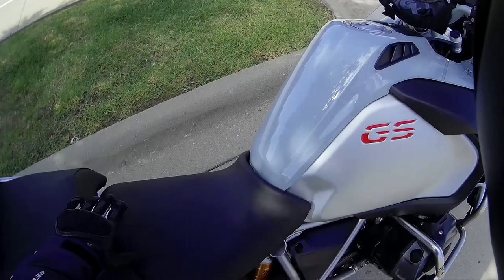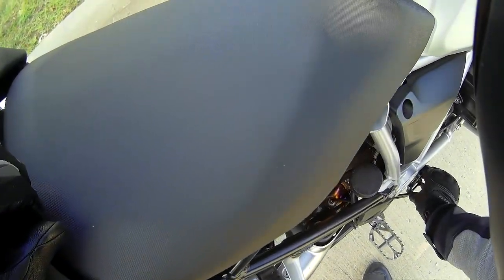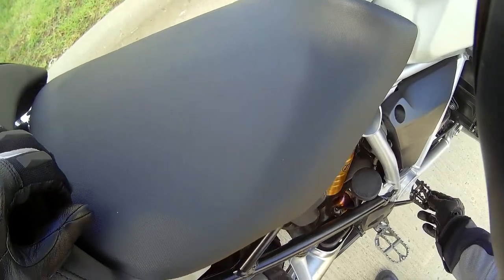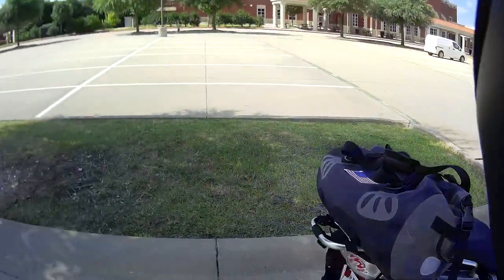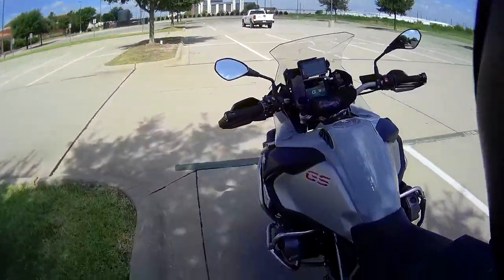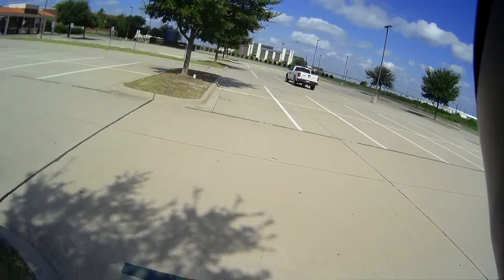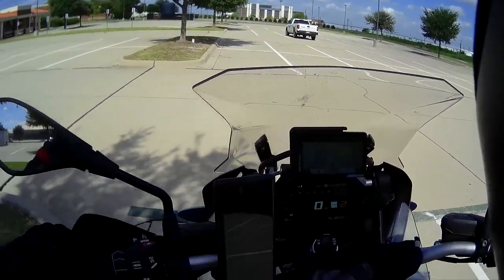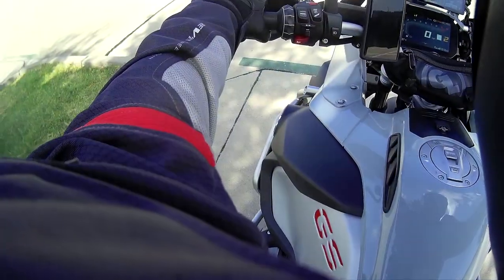Okay guys, I'm here at the parking lot trying to see if I can practice some wheelie stuff. So first thing is to get the rear brake ready, and then I think it's as simple as using the throttle and the rear brake. That's what it says on the video.